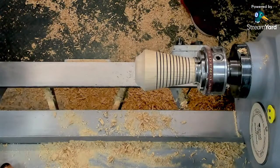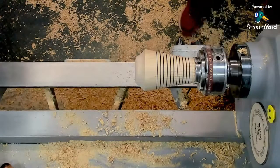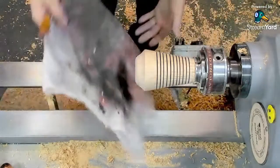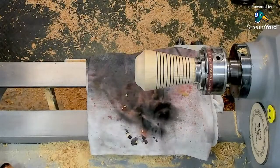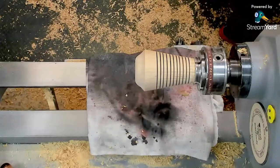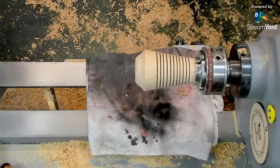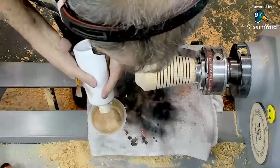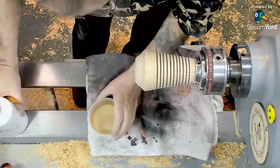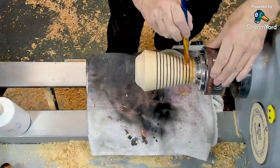Not sure how that works. But I think Sandy says I might have to go with a brush as well. I've brought home all different types of cherry and prunus and all sorts of fruit trees. Sealed it and cut it, deep-pitted it, and it still bloody cracks. Yeah, terrible. Terrible stuff. Doesn't matter what you do with it. So I'll just use a little dish. Nice if you get a 3-foot diameter cherry tree and you can quarter saw it. That'd be nice. No, it still cracks, but it still works. A bit better.